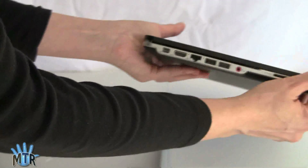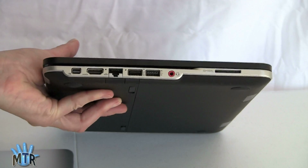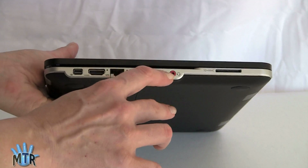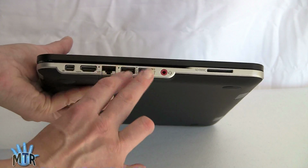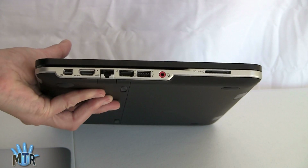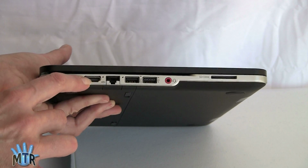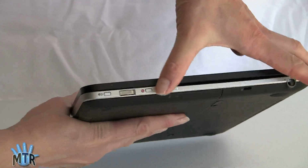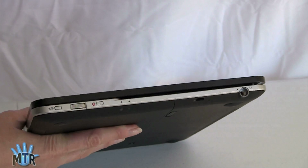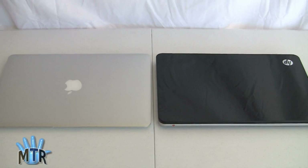Apple does not do USB 3.0 on the Airs for some reason. Goodness knows why not. Now we take a look at the Envy, and it's pretty much up there with a regular notebook in terms of the ports that it has. You've got your combo mic headphone jack, and that's a Beats Audio output there. Again, SD card slot. You've got two USB ports. One of them is 3.0. You've got Ethernet built in. Woohoo! And a full-size HDMI port and a mini DisplayPort. So while you're living large here in terms of ports, on this side we've got the Beats rotary controller, volume controls, and the power port, and that's it. So when it comes to ports and expandability, the Envy 14 Spectre is so far ahead.